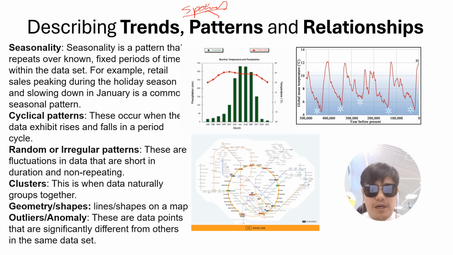Pardon my writing, I'm writing on a laptop. So there will be spatial patterns. Spatial patterns are patterns found on a map, right? There are other types of patterns that can be found on graphs, data, and so on and so forth, and that will actually mean you may have to look at it from a different perspective.